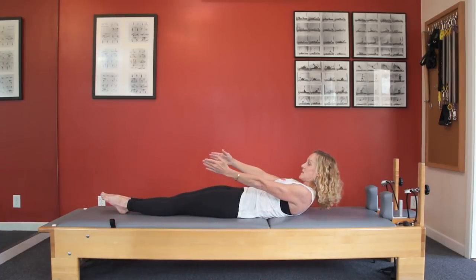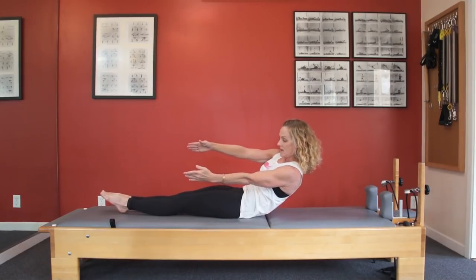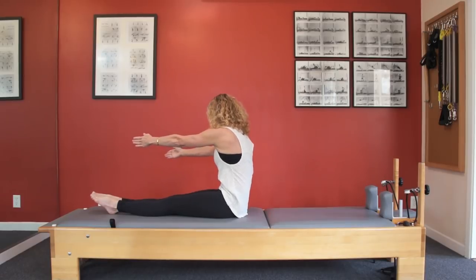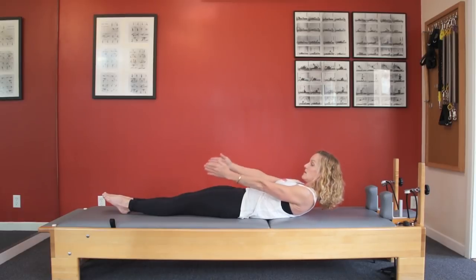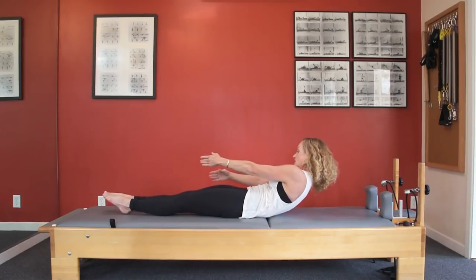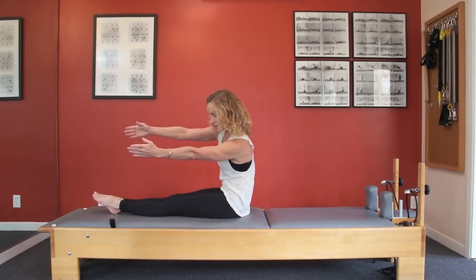We go back to center and repeat it on the opposite, over, and lift. Pass through that roll up, rotate, and come down. And center. And last one, we'll do each direction. So we lift. As I'm going to my right, I'm pressing that left side down. Anchor, anchor, anchoring. And center, over, roll.